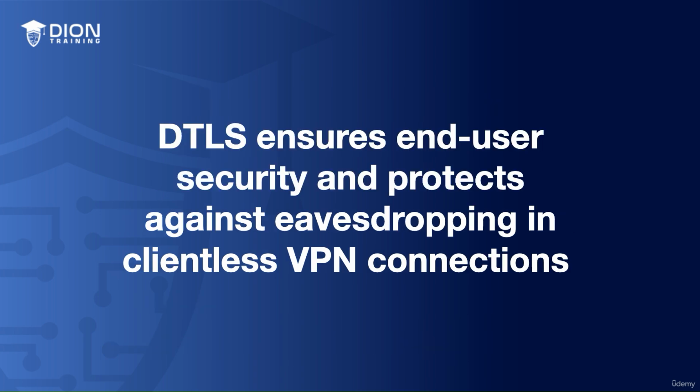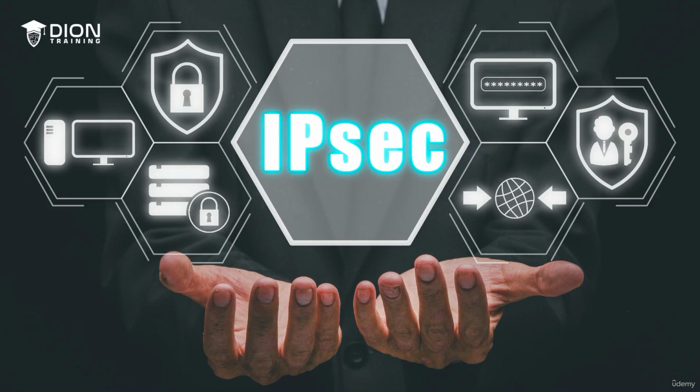Now, DTLS is considered to be an excellent choice to use when you're wanting to provide video streaming and things like that over a secure and encrypted tunnel. This provides the end user with security over a UDP connection and prevents eavesdropping, tampering, and message forgery inside of our clientless VPN connections. Now, in most modern VPNs that rely on site-to-site or client-to-site connections, though, you're going to see that we're going to use the Internet Protocol Security Suite, which is more commonly called IPsec, instead of using a clientless TLS encrypted tunnel.